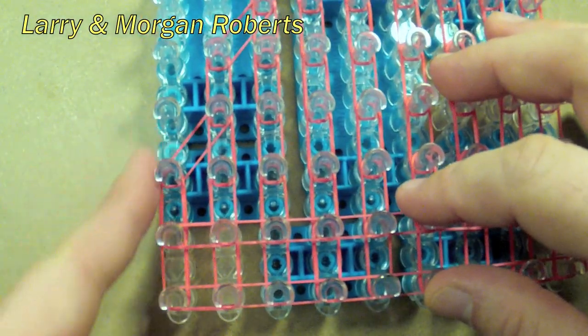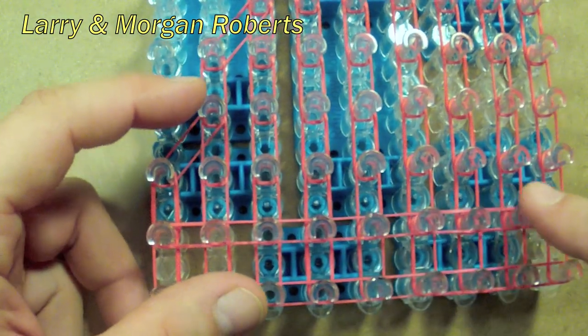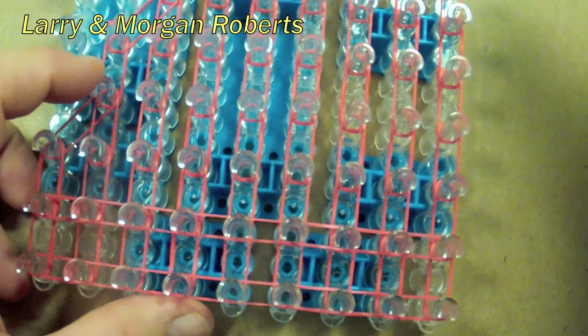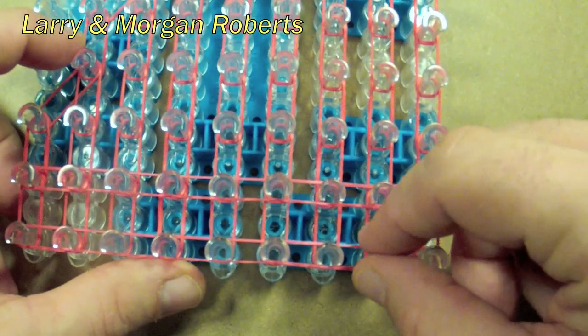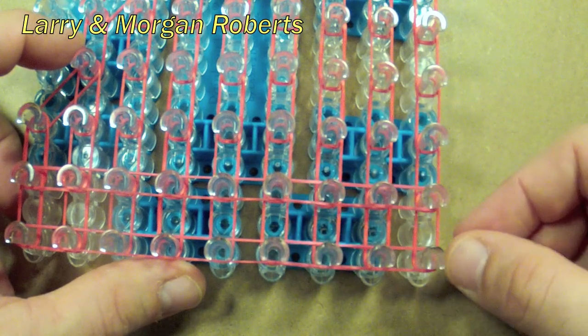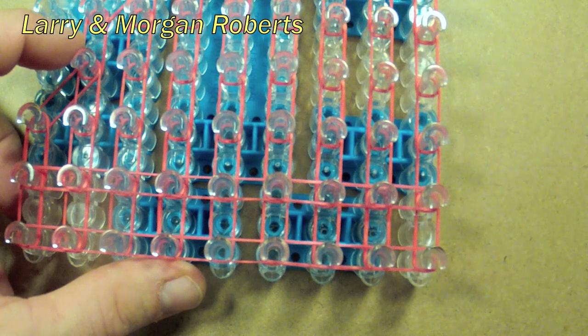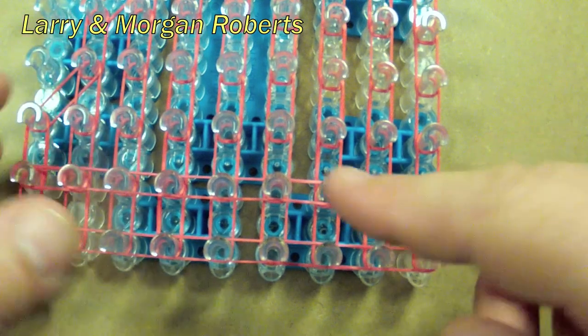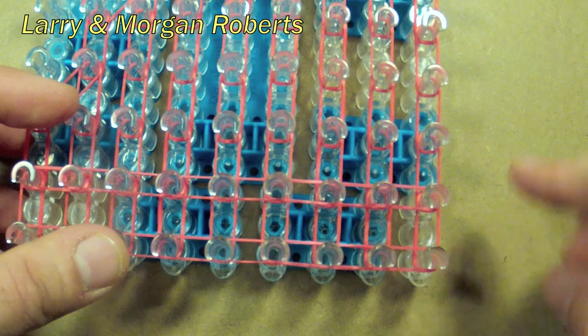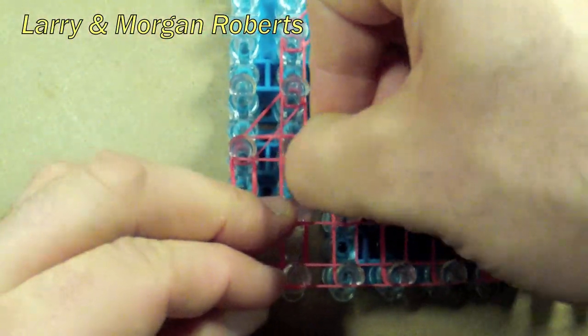So if we're starting with two, that's leaving us one extra over here, which is what we want. But it may not work out the way we get over here. So just remember, when you get to this point, you know there's two, so you've got to add one more. If there was three and it ended, then you'd have to add an extra. If it ended with one, then you have to add two more. So it just depends on what the bands end with as opposed to what you're going to tie it to.